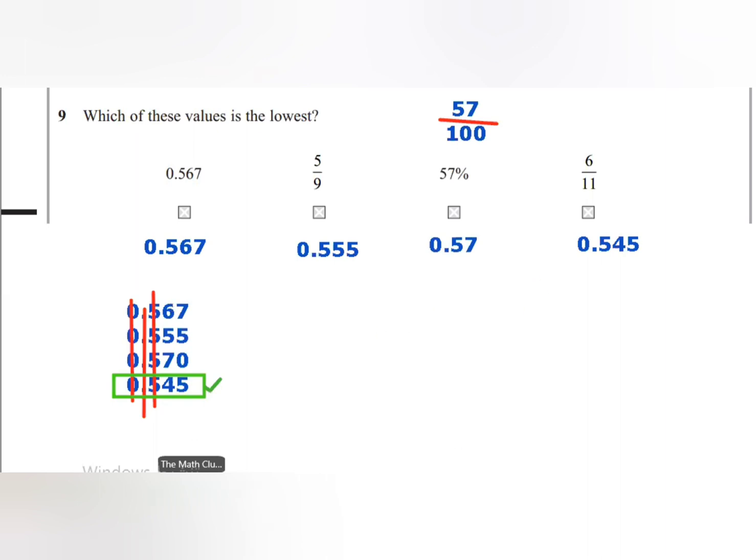And this is the idea of answering this question. So you have to make them all decimals and then put them on each other, fill the gaps, make them the same count, and then you'll end up with these numbers. If you have the same numbers, remove them until you end up with different numbers. Check which one is the lowest, and then you'll get your answer. And this is how you answer a question like this. Now you're going to do the same for all the questions that ask you about the lowest or the highest, or putting numbers in order using decimal numbers. Now let's move on to the next question.